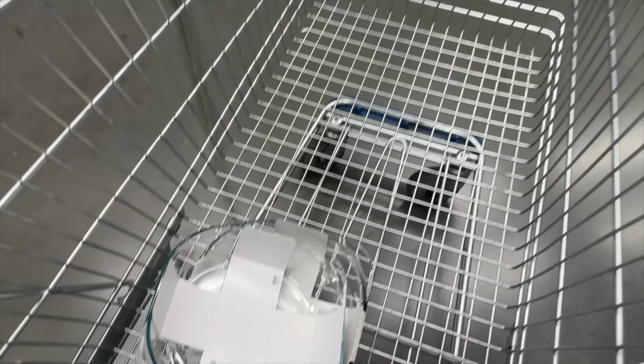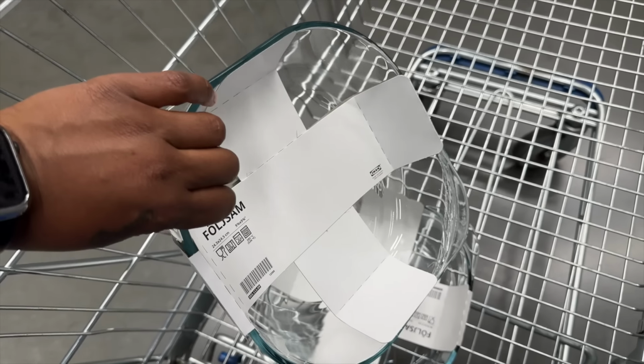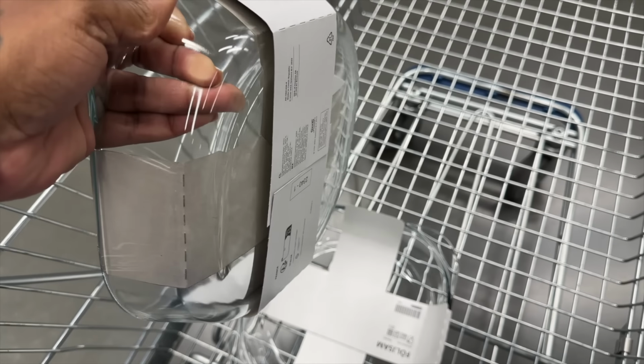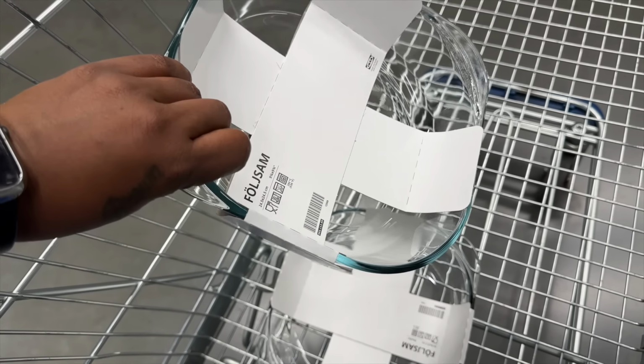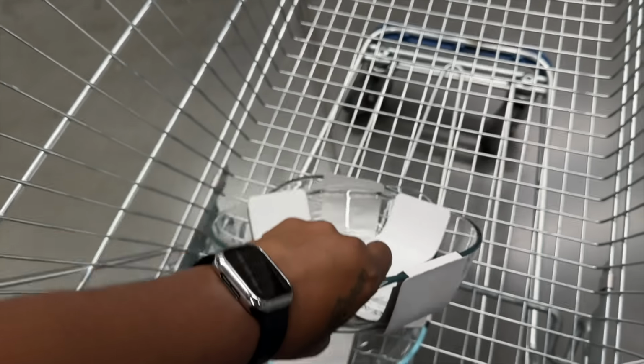I just bought some of these little small glass pans because I have the square ones, but when I want to make like a small pan of, say, macaroni and cheese, and I want a small amount, I can just use this. So I grabbed two of those.